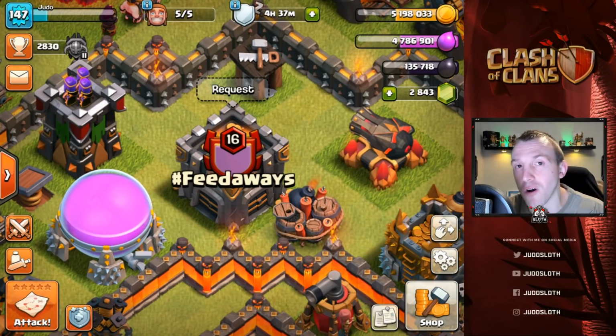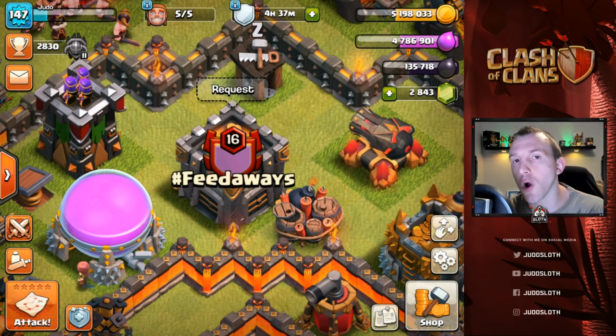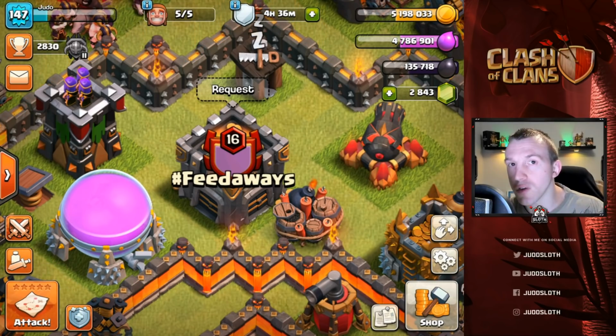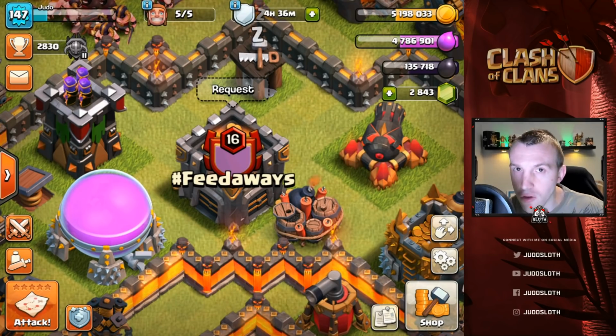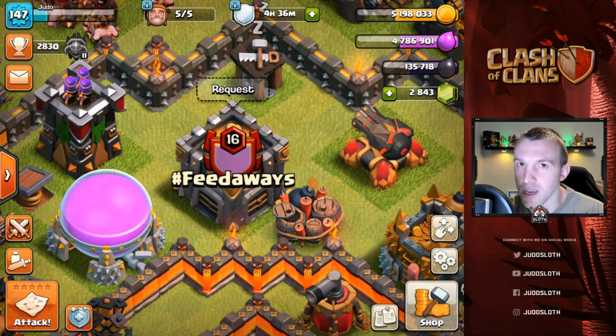We are back across in Feedaways, part of the UK War Alliance family clans, and we are going to show you the only Town Hall 9 attack you need to know. You can 3-star any Town Hall 9 using this strategy, so without further ado, let's get into it.